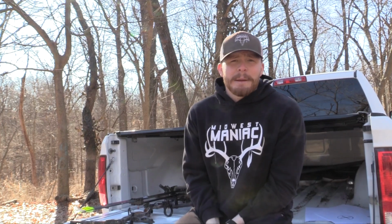For instance, myself, I've shot a Matthews Outback, which is a 2005 model, forever. Killed tons of animals with it. It shoots as good as any bow on the market. Why? Because I am comfortable. You're probably tired of hearing me say comfortable. So I'm going to trade that in. Probably going to leave everything on it and get a few extra dollars for it, and maybe hopefully help someone out.